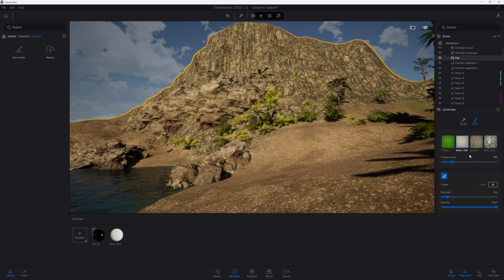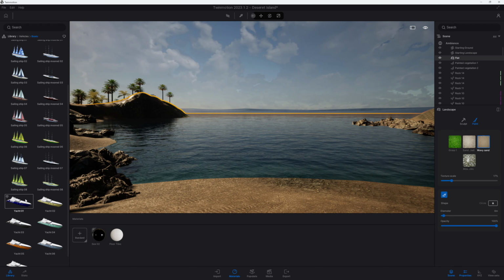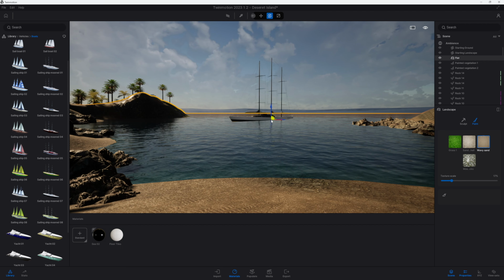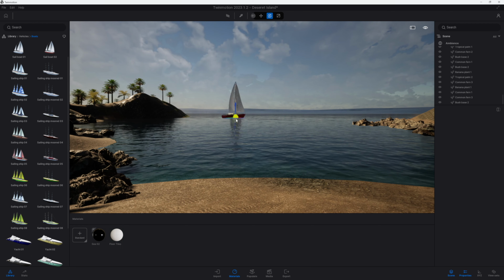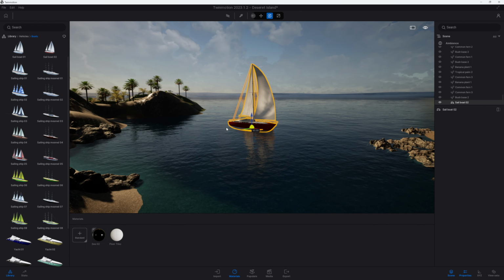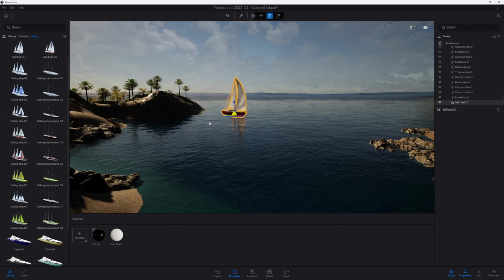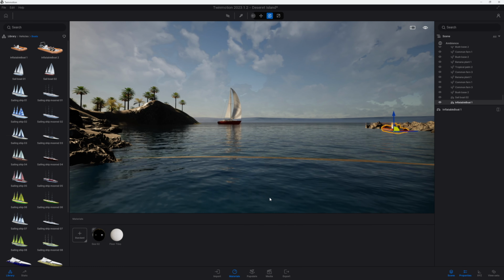So it's about this time I start to think about the actual views that I want to be showing. And here you can see I've gone into my libraries, and I just want to add a little bit of a focal point of a boat actually. So Twinmotion has a really nice library of these. I can just drag these in. It's not quite the right boat. That one is more the right kind of scale for a little yacht. Let's just rotate that round, coming into the bay a little bit further away, just to give a nice little focal point. And then maybe a nice little dinghy inflatable here, just to show someone's been exploring. So you can see that already adds some nice little human focal points, if you like.